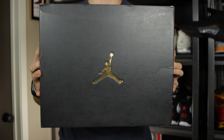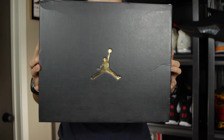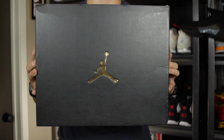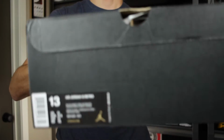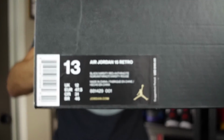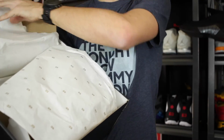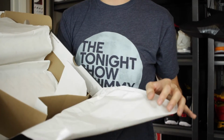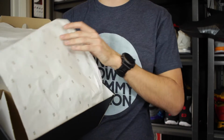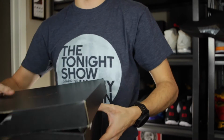We'll kick things off by taking a quick peek at the box. This box is huge, but other than that, it's just like most of the normal Jordan boxes we see. It's that matte black with the hits of gold on things like the Jumpman. Here at one end, you've got your size and information sticker. Inside, you've just got the white paper with the gold 23. And then there is a cardboard insert that sits between the shoes and is actually shaped to fit around the tongue. That was something we saw on the original 15, so it's cool that they brought that back for the packaging.